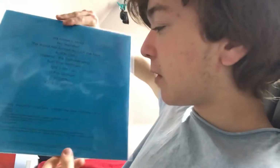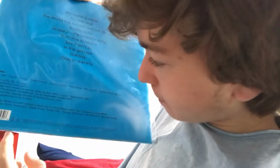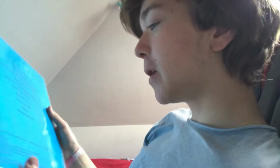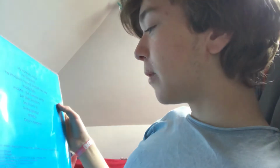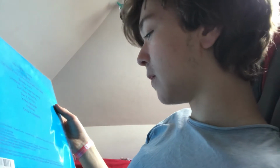And on the CD you don't have anything. You've just got this bit at the bottom left which tells you the record company, where it was produced. Here you've got that at the bottom along with the Geffen. It's a lot smaller, and you've actually got some extra information here. It says Weezer, Brian Bell, guitar and vocals, and it just says what each band member does, and who produced, engineered, recorded and mixed and stuff like that. So that's the difference in the actual front, back and side.